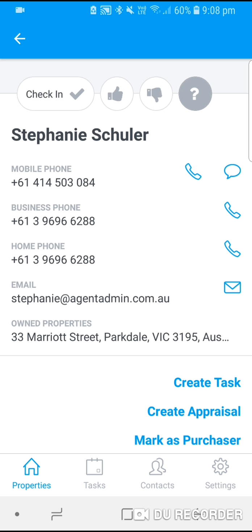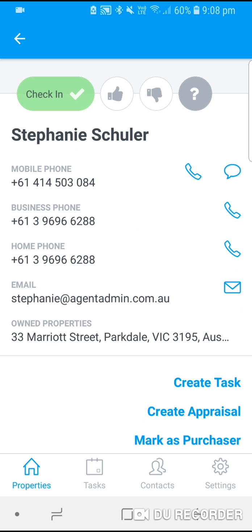It's possible to have your system set up so that when you click onto the check-in option, an SMS is automatically sent to the buyer with details about the property and your own contact details merged in. This is not a default setting though, so check with your office to see if this has been turned on in your system. If it has not been turned on, or even if it has been turned on, clicking onto the check-in option will also link this buyer to the most recent inspection.